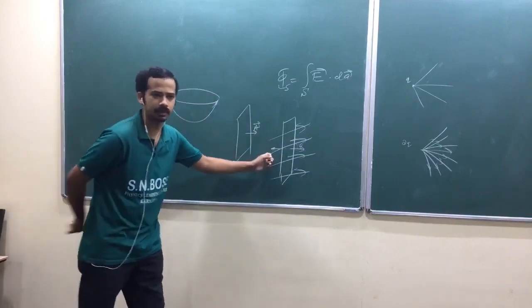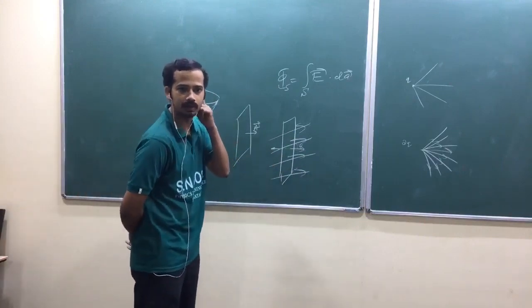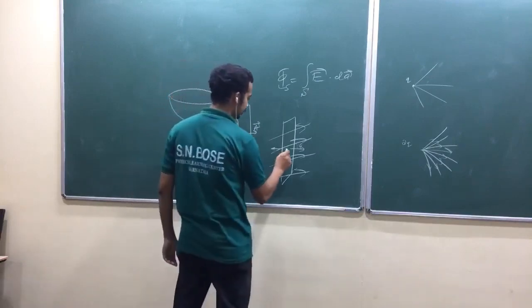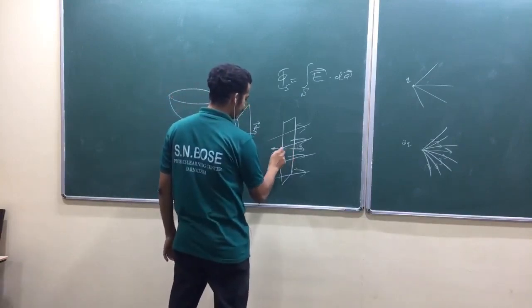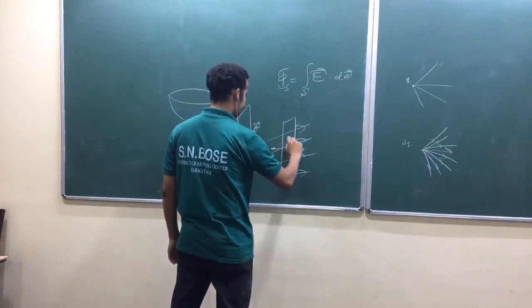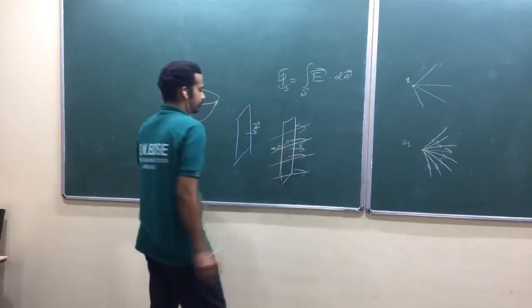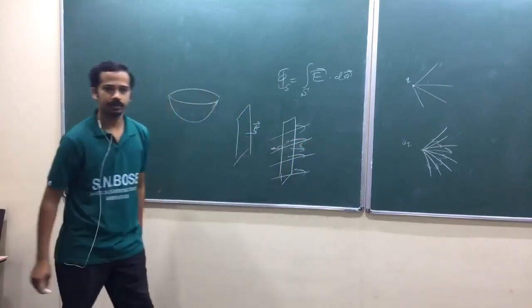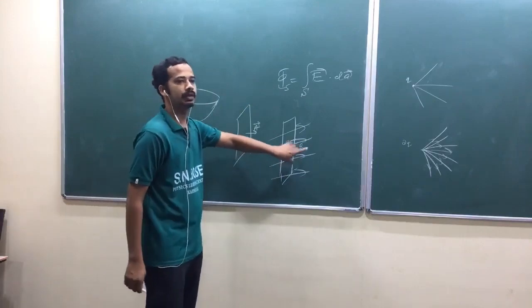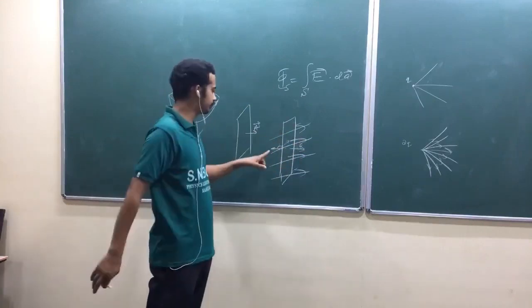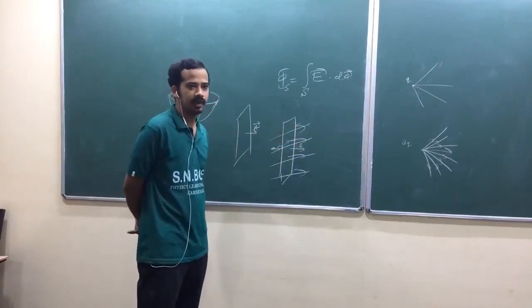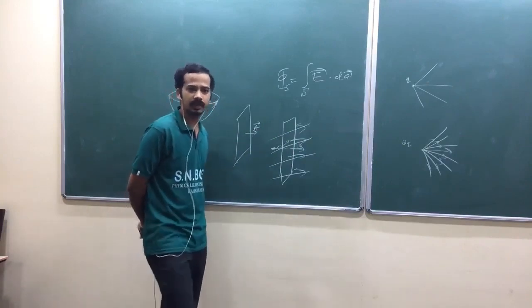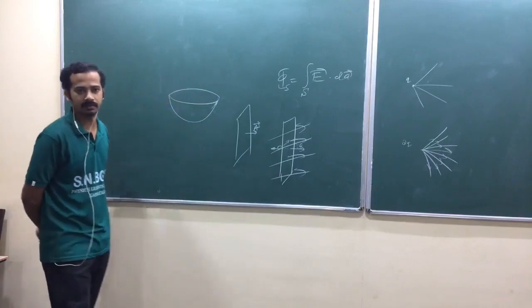Cos of obtuse angle, I think that's less than 1. Am I right? Sorry, negative, isn't it? So the electric field and this area vector has an obtuse angle, and this has an acute angle. Then obviously, if you choose like this, you will get positive flux. If you choose like this, you will get negative flux. But it doesn't matter, isn't it? The number of field lines that we are trying to count, it doesn't matter actually.